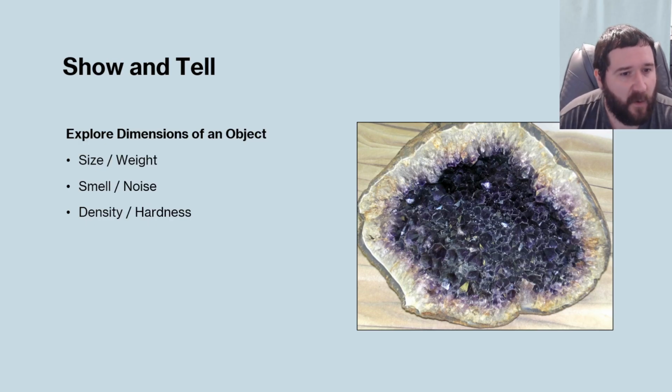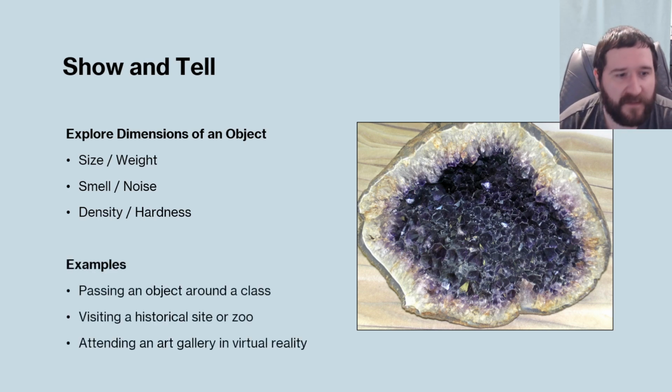Ideas like density or hardness, right, is really hard to describe, but much easier to understand in person if you're holding that, in this case, a geode, right, or a rock in your geology class. As far as examples, okay, really basic show and tell might be just passing an object around the class that we're learning about that day so students can investigate it.